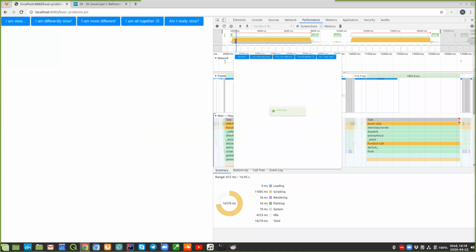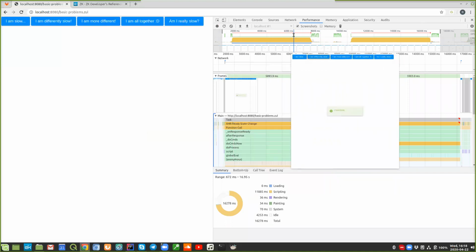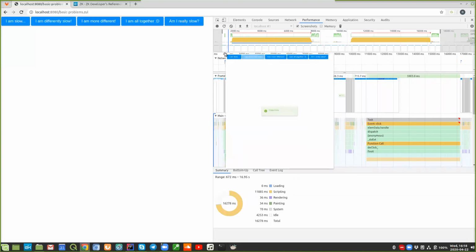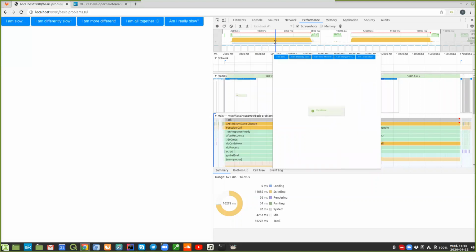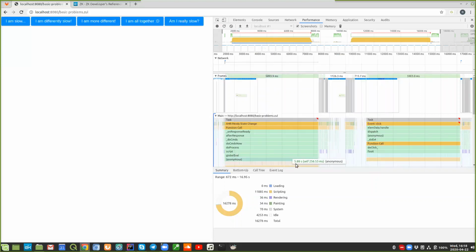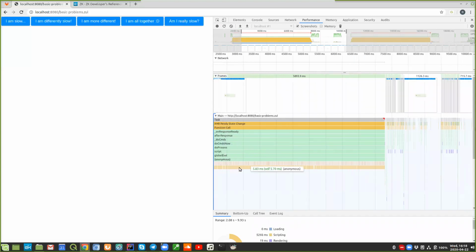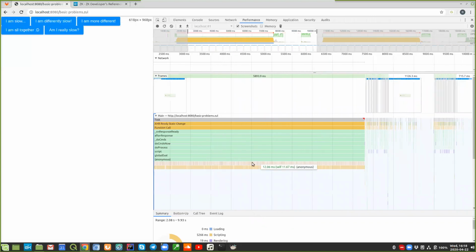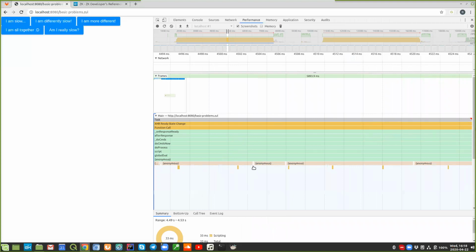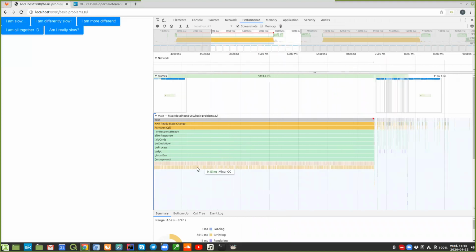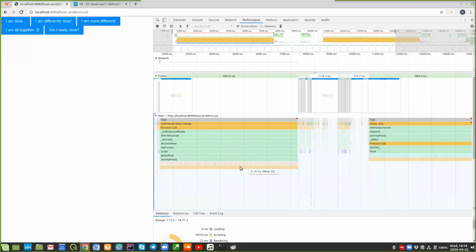Yeah, so when you see these kind of yellow bars, don't pin me down on the color. Chrome changes the colors from time to time, but the yellow bar usually means a JavaScript execution. And here we have a heavy JavaScript call, and you can see lots of tiny calls to something garbage collecting. Yeah, because in this case, I'm creating lots of date objects. We can just go there and see what the code does.